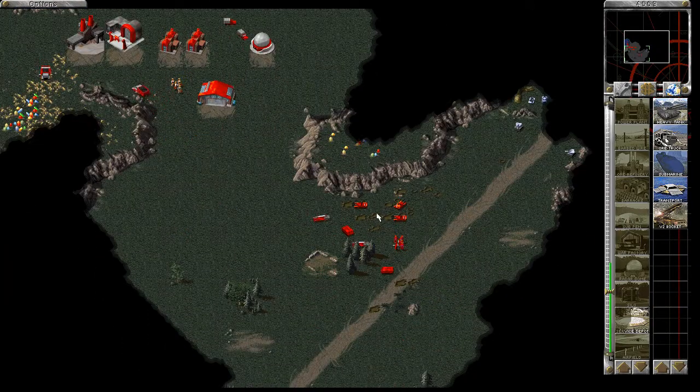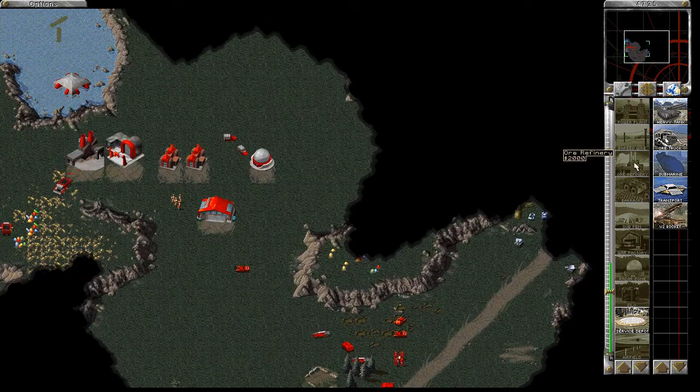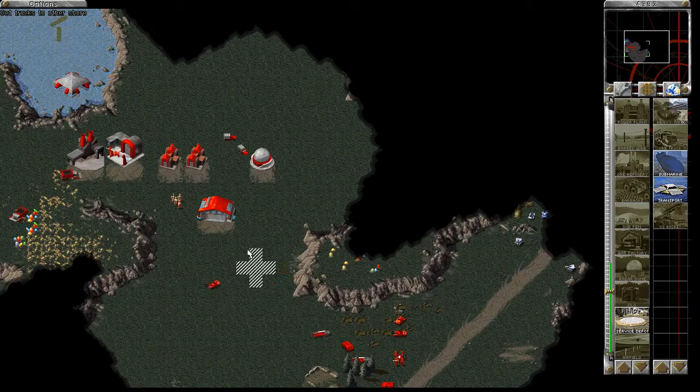Where is that weak tank gone? Did I lose him? No, he's here. Did I lose another tank? Didn't I have four down here? Is that one staring me right in the face? I think I lost a tank there and I didn't even notice. Okay, never mind. We'll go with a replacement. Service depot is down. I want him to go just here, so you need to move. Close to the front line as possible.